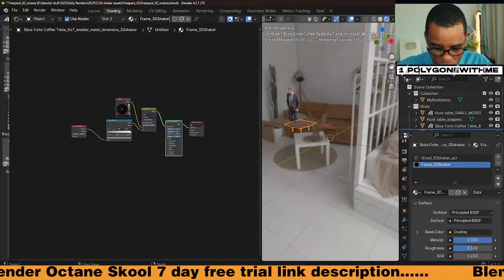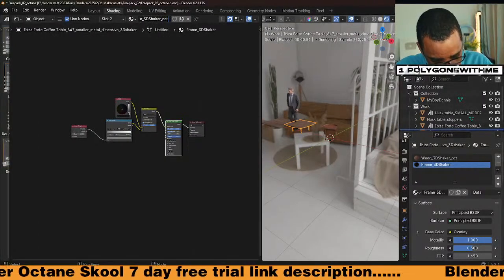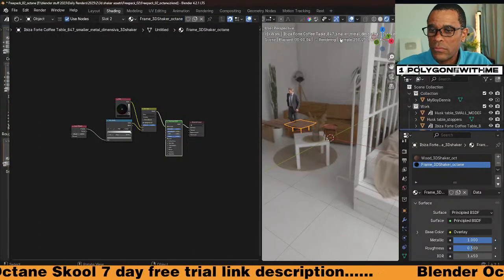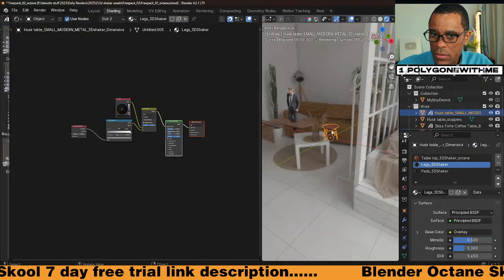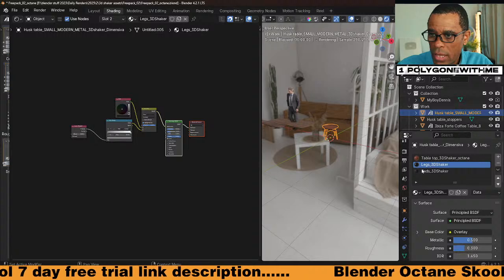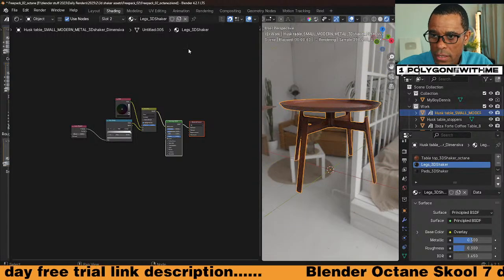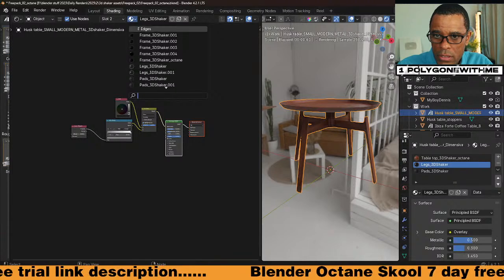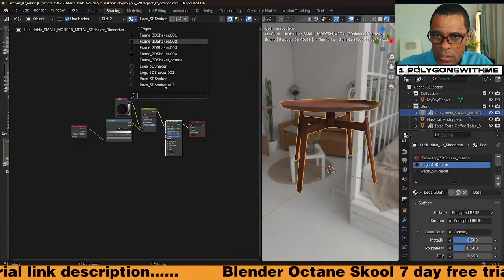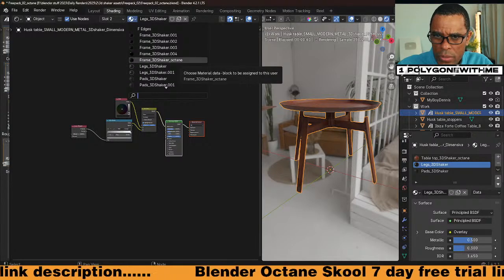Yep, I didn't name it. Frame underscore Octane. And I'm just going to use that same material on the other one too. Click on here, legs, and let's just go to frames. Frames Octane, there it is.